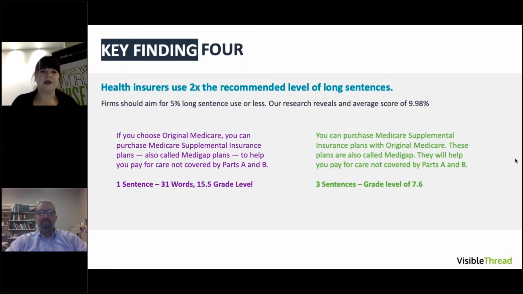So we've taken something that was fairly much a standard sentence, and you can see on the left it has 31 words, a grade level of 15.5. I think that puts us into university, and one sentence. And we said, right, what can we do to make that a little bit simpler? Well, let's split one sentence into 3 sentences, and suddenly we have a grade level of 7. Not quite at 6 yet, but overall, with a little bit of work, we could really get it there. So that's just the example there for the use of some shorter sentences.